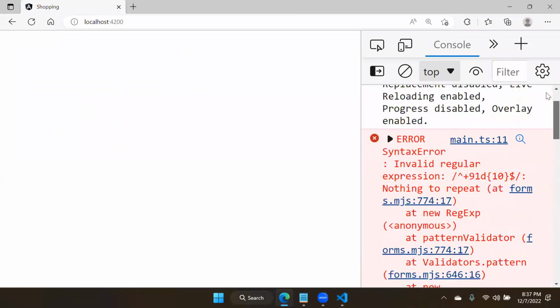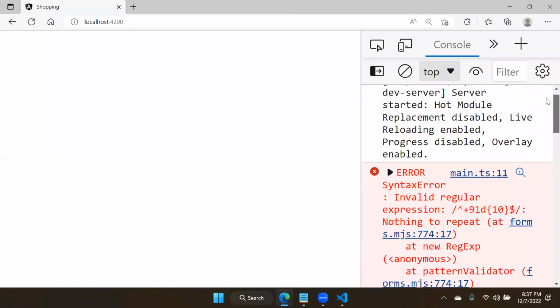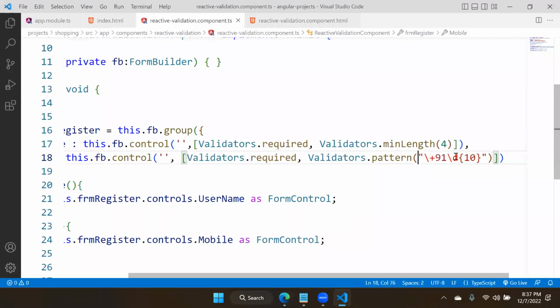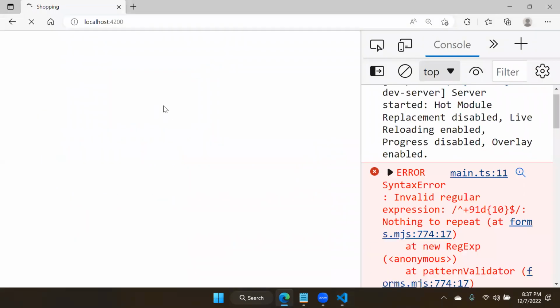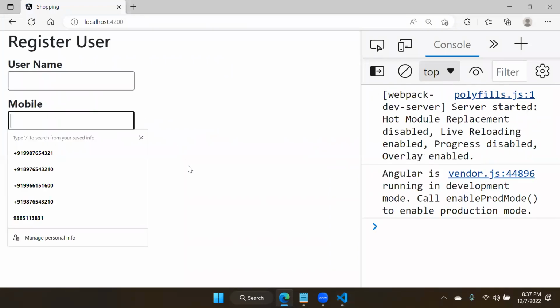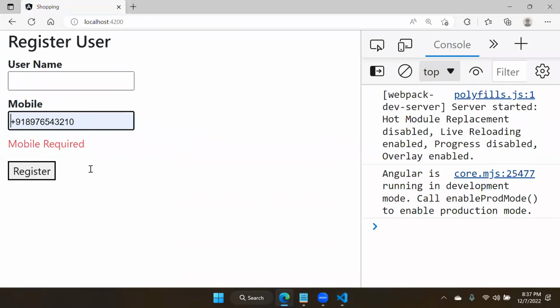Okay. It is not expecting this actually. Directly this one: slash plus 91 and slash D 10 digits. Okay. So this is the correct one. So mobile and entered the mobile, it will be fine.